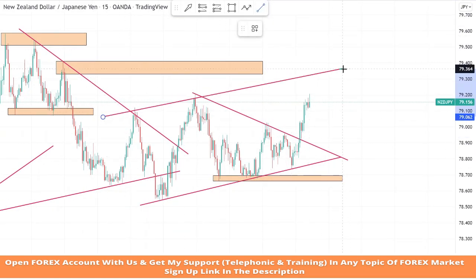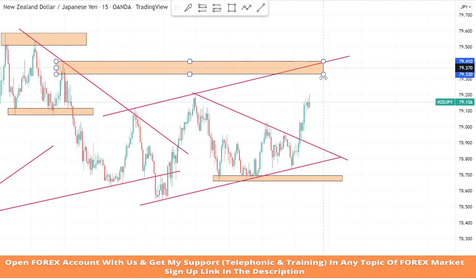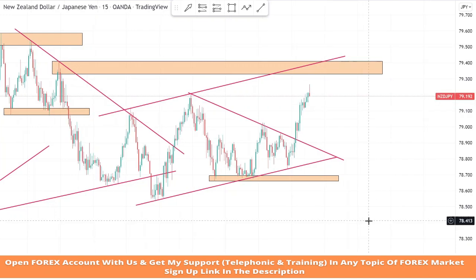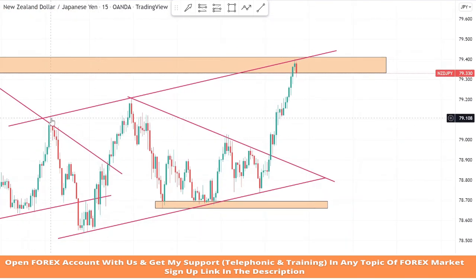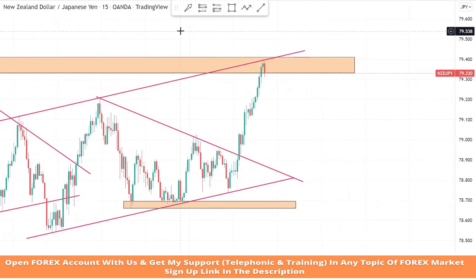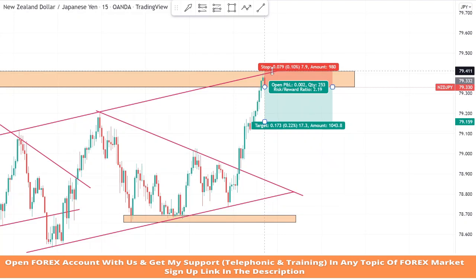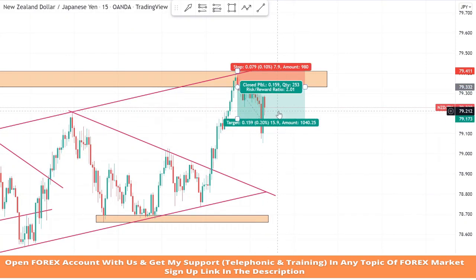Now we will draw a trend line on market high levels from one point to another point, and wait for market's rejection on it to take risk-free trade. As we can clearly see, we got a confirmation from market rejection on resistance zone, and we got second confirmation from trend line because market also faced rejection from the trend line for the third time, so we got almost two solid confirmations of sell trade. We will set stop loss at last high of the candle and risk to reward 1:2. We won this trade too.